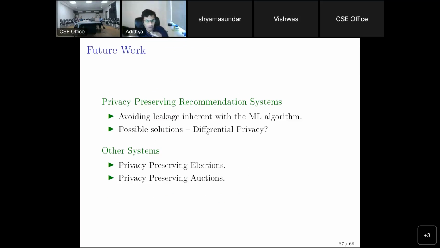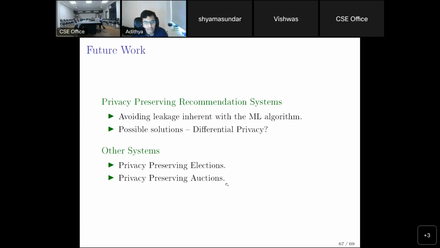So there is an inherent leakage in the algorithm itself, which can't be avoided by the privacy enhancing technologies that we use, like secure MPC. Is it possible to avoid that leakage? And does differential privacy help there is a question that I would like to explore.